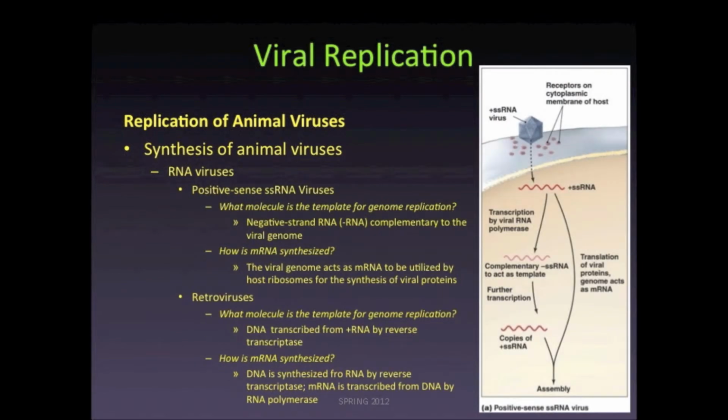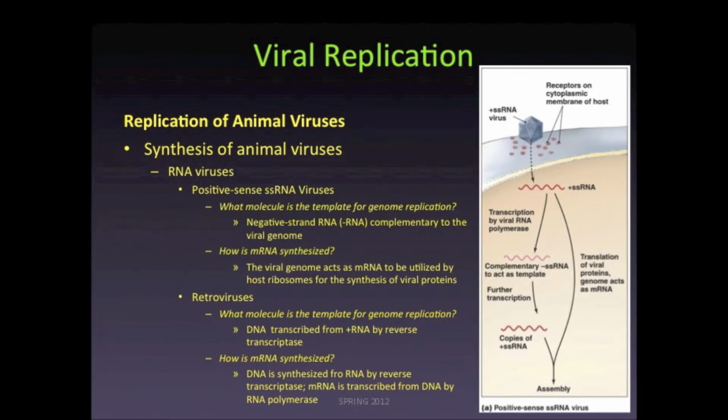RNA viruses are typically synthesized within the cytoplasm of the host cell. RNA viruses exist in several forms: positive sense single-stranded RNA, negative sense single-stranded RNA, retroviruses, and double-stranded RNA viruses. Positive sense RNA molecules are RNA that can easily be translated by the host cell's ribosomes. The negative sense RNA molecules must be converted to its complementary strand, which is a positive sense RNA molecule, before being translated by host cell's ribosomes.